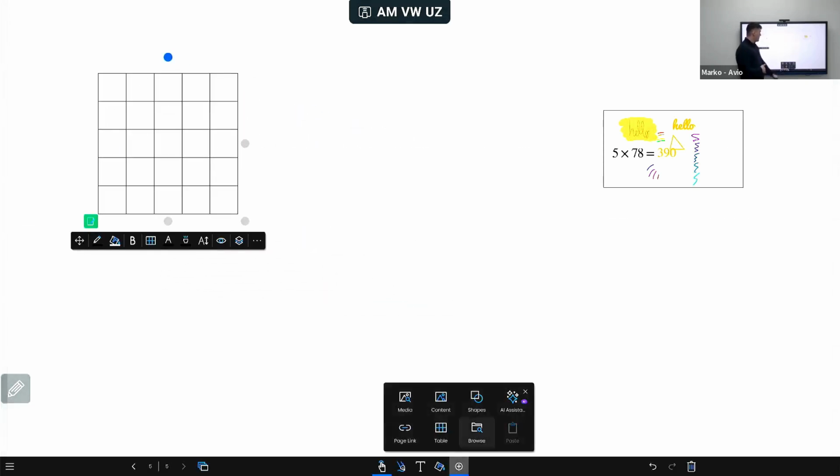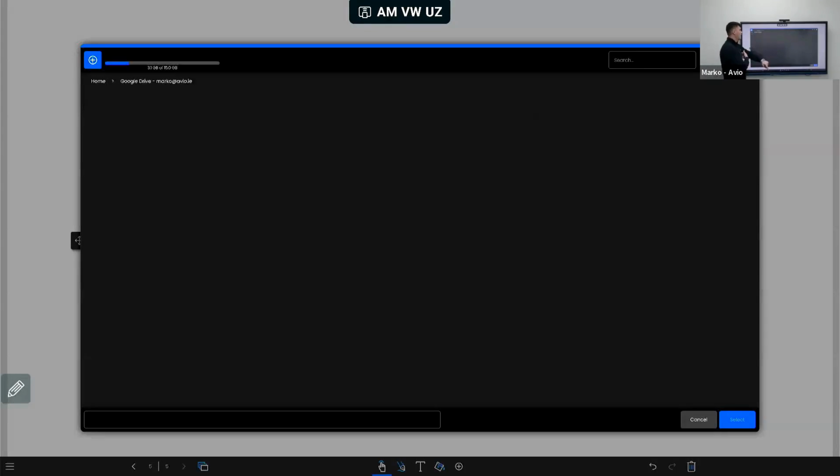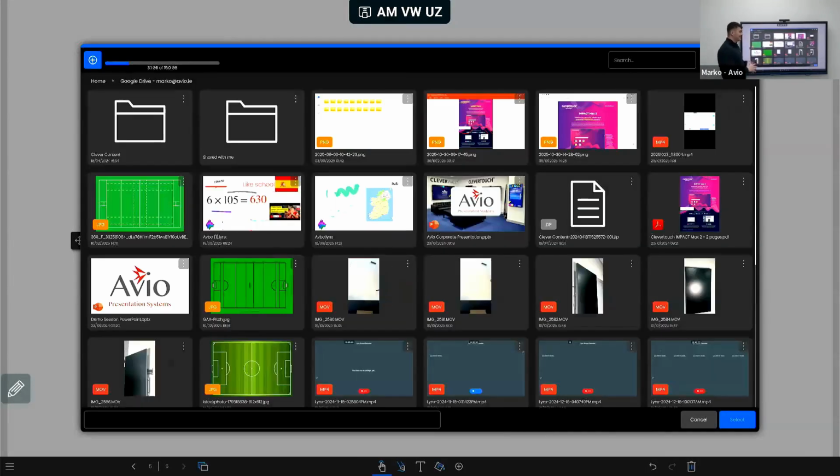And then lastly, I have a browse option. I can tap on browse files, and this will allow me to browse different files from my cloud drive that I have connected to my Links account. Now to connect my cloud drive to my Links account, I can tap on the plus icon here. I can tap on manage cloud drives, and I can connect my Google Drive, OneDrive, or my Dropbox directly to my Links account. Now I can tap on that Google Drive here, and I can select any sort of file and bring it into the Links whiteboard.